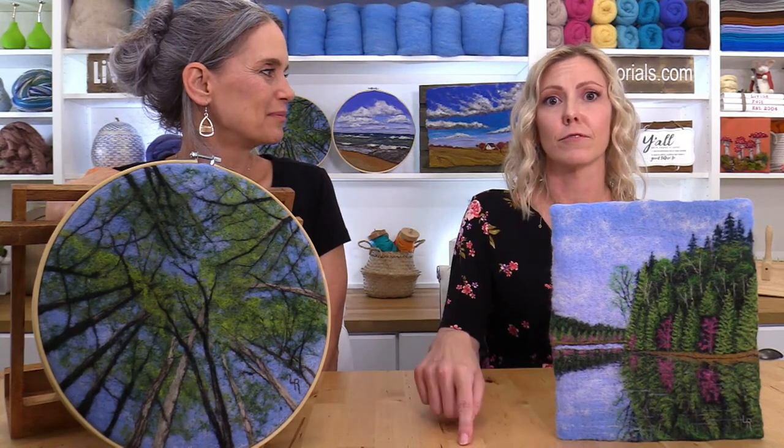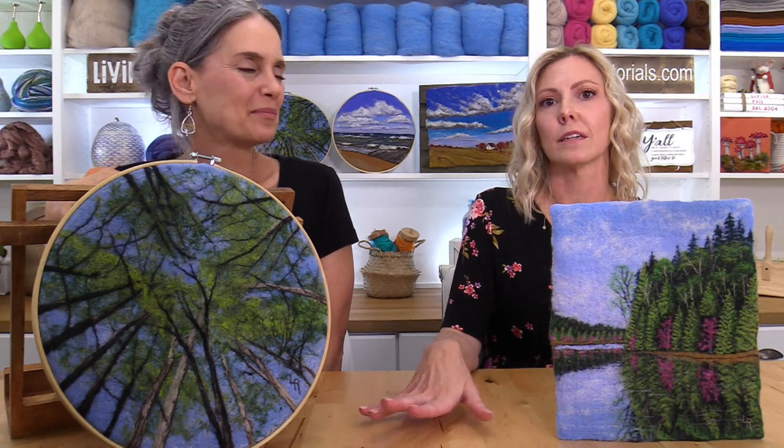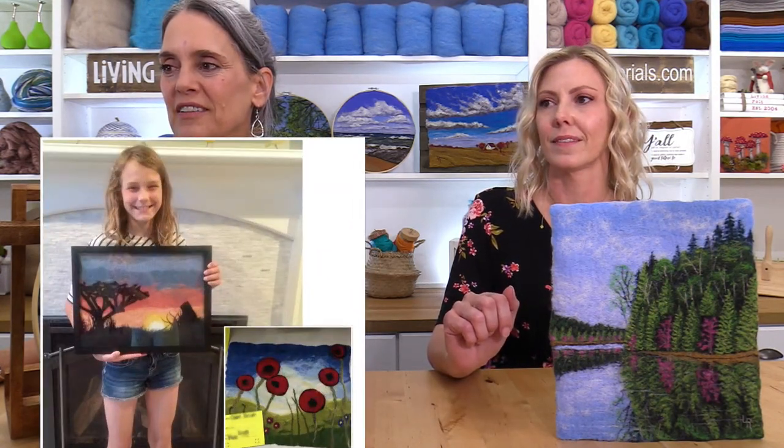So that was 2014 when I did the ornaments. And then in 2015, we were trying to think of something for a couple of the kids to do for their 4-H projects. And I had this wool, and when I would research needle felting, I would see things about wet felting. We checked that out, and we decided that they would try that for their 4-H projects. And we have pictures of that, too. That's really fun. Here, look how sweet.